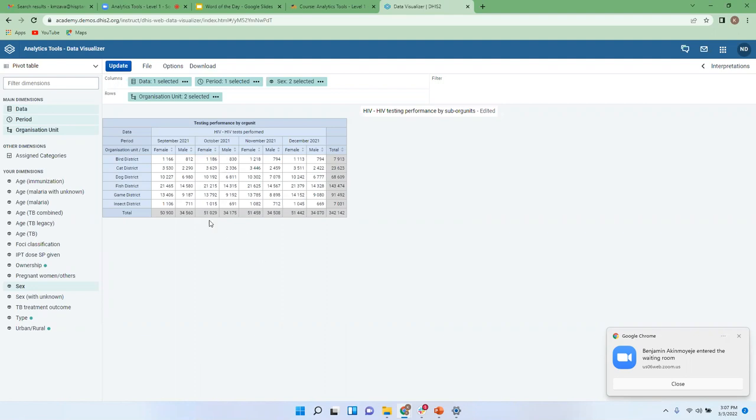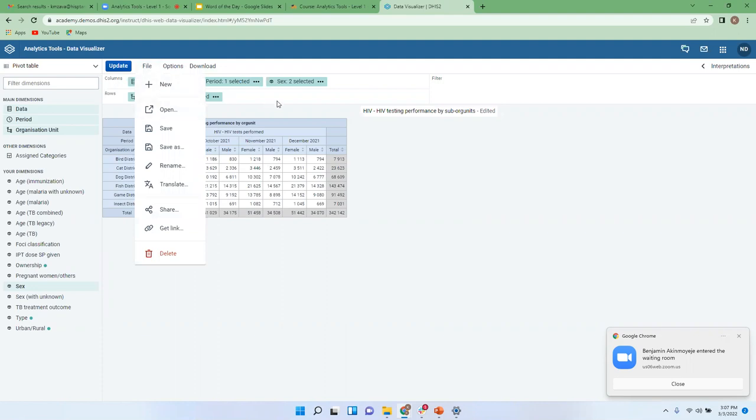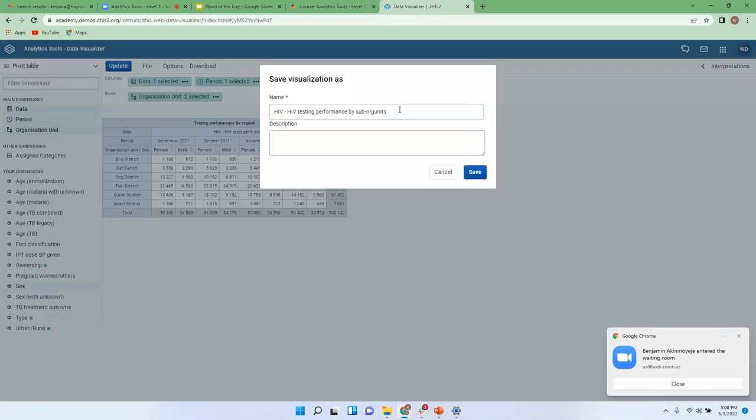So first of all, we can save this. Let's go and save. By saving this, you could go to file. Now you could see there are two save buttons. One is saving it as new, and this one is more or less overwriting what is already there. So I'll go with save. Say save, and for the name, now for the purpose of this academy, I could just prefix it with my name initials, because we are more or less looking at the same information, but with different people. If we have them all saved with the same name, then the system won't accept, because the name has to be unique. So just prefix it.